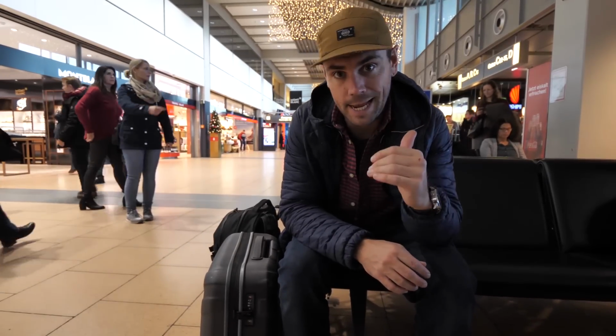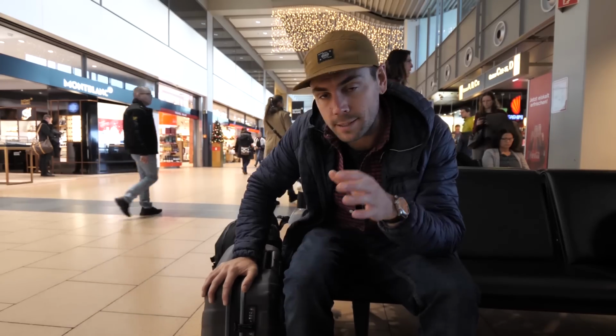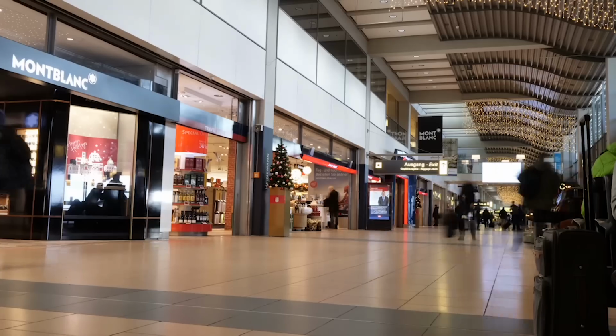Another thing about traveling carry-on only is that if we get to the gate and they still want me to check one of the 2 bags, this is packed in a way that I can just send it right through to the hold. And that does happen every so often, that you'll get to the gate and the staff will say something like, oh yeah, you can only take one of the 2. And I'm like, okay, that's fine. And they check that one, usually free of charge. Doesn't happen very often, but in the case that it does, I pack that in a way that if I need to check it, I can at the airport.